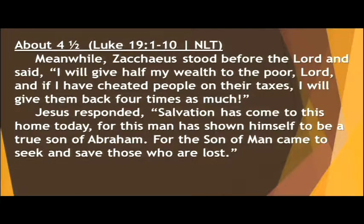That's where we get about four and a half. Four times, by the way, as much as he ripped people off. That was a strict adherence to the Jewish law. If you really wanted to get specific about it, that's what you'd have to pay people back in restitution. And the fact that he's willing to give half of his wealth away to the poor, that just says that he's willing to go way beyond what he is supposed to do.